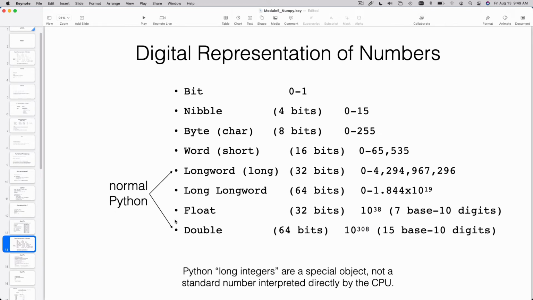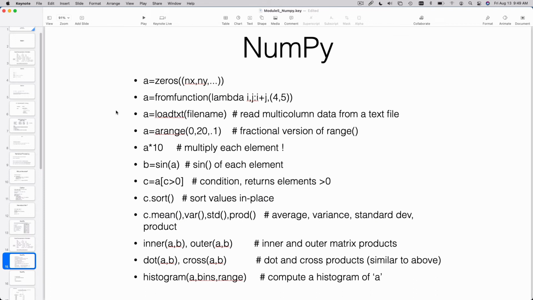It's just a rehash. These are the various sorts of types that are typically used. Now, what other sorts of things can we do with these arrays? There are all sorts of different methods. NumPy was written in 1995, I think, first. Oh, sorry. Originally, it was called Numeric, which was written back in 1995. Then they said that Numeric was a little too messy and freeform. So a bunch of people got together and they wrote NumPy, which worked pretty much like Numeric, but they organized it a little bit better.